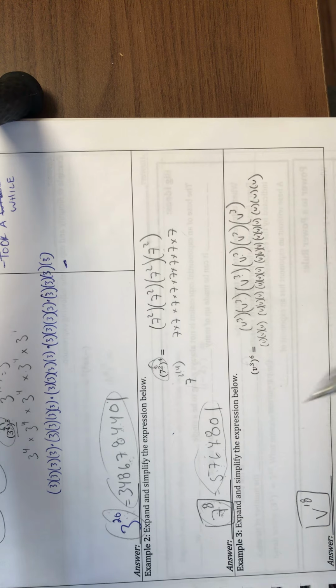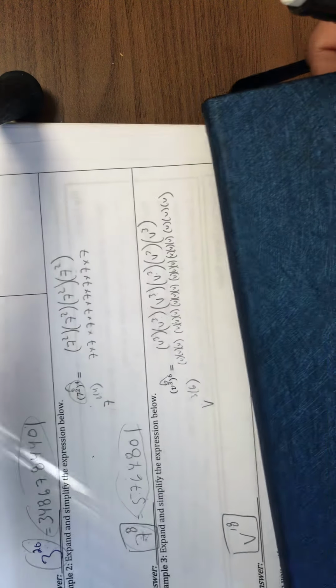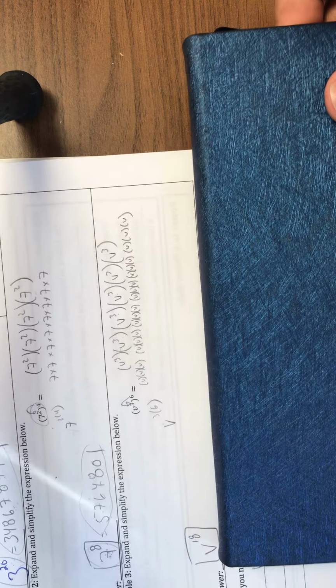Down here, v to the 3rd to the 6th power. What is 3 times 6? Peep game, I'm putting you on right now. V to the 18th power is what you get, right? So what did we learn that's more efficient when raising a power to a power? See if you can finish the sentence. We multiply the exponents. You already know the vibes.